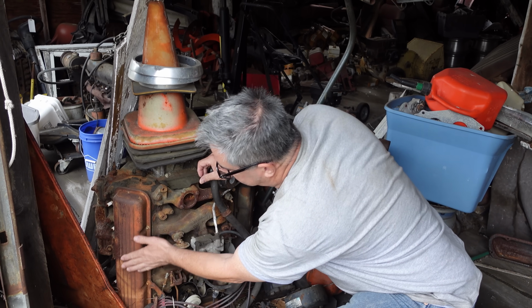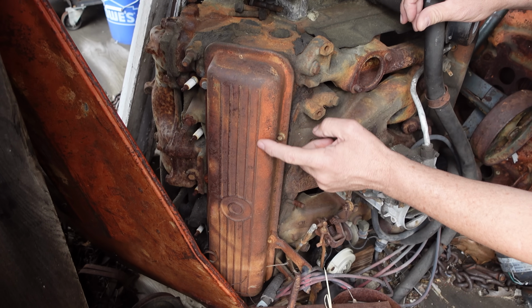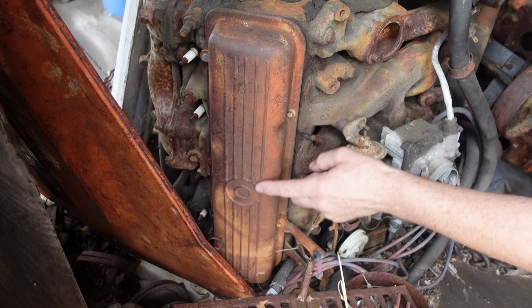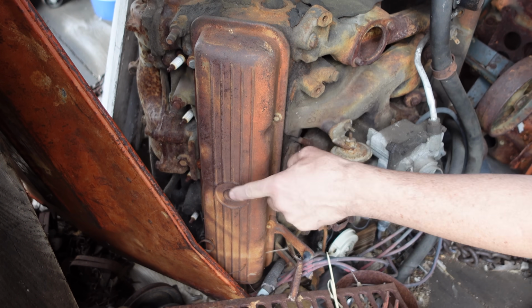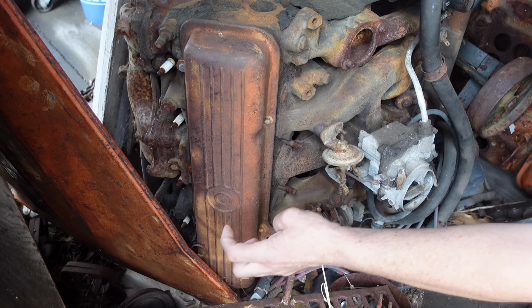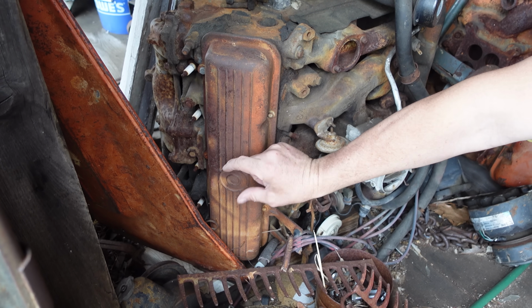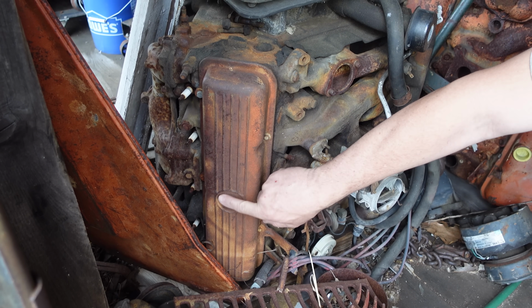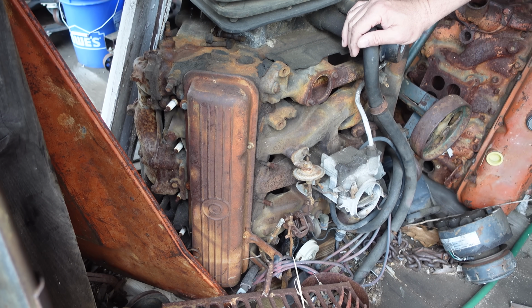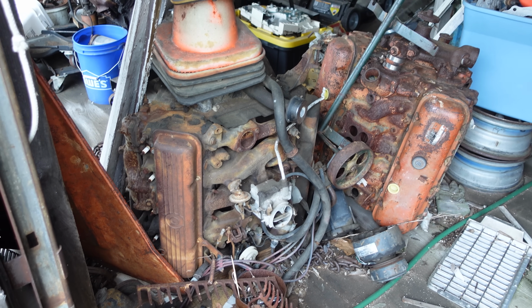You can see the valve covers here have sort of a finned look. This is stamped steel, but Olds was trying to be sporty. It kind of looks like the Corvette's fin valve cover, but again, that's a stamped steel piece with these ribs sort of pressed in. That circle right there, I'm going to bet probably could be knocked out for perhaps truck-based or some industrial use for a breather or something, and it's also ornamental, looks pretty cool. And again, this is a two-barrel, probably a 392 family car type engine.